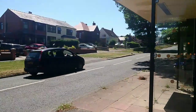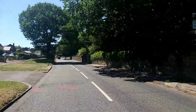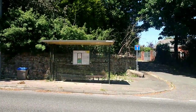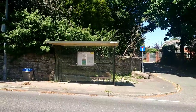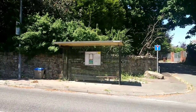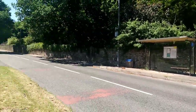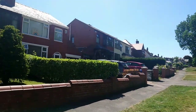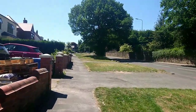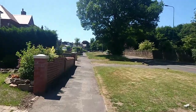So, not only do they have Britain's friendliest street, but they also had, according to my uncle, Wigan's best looking bus stop, and it used to be like a wooden hut. It used to be there, very posh. You used to have a lamp next to it with some flowers around it and things like that. That's what used to be there. It's just a standard glass one now with an old concrete litter bin next to it.